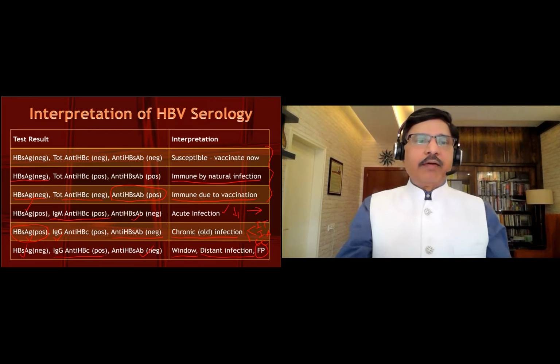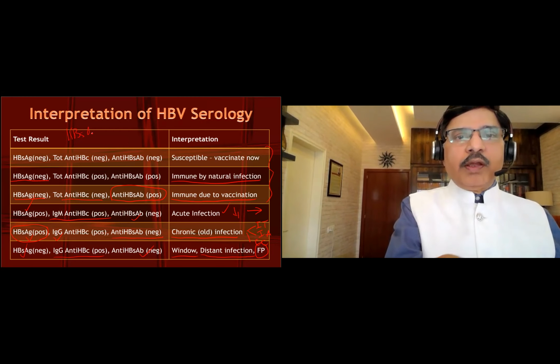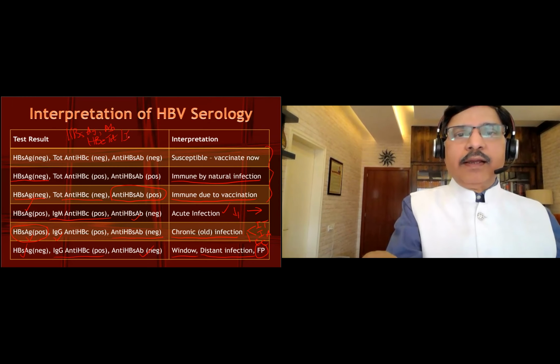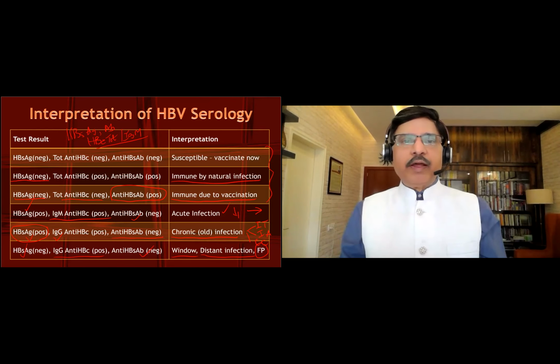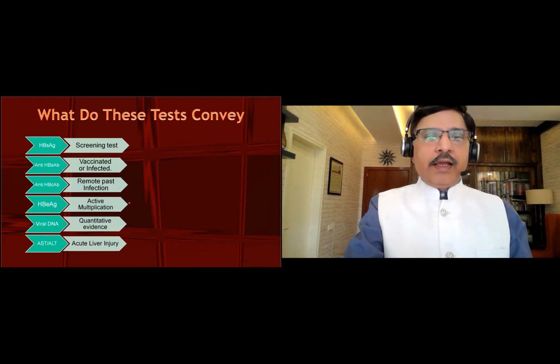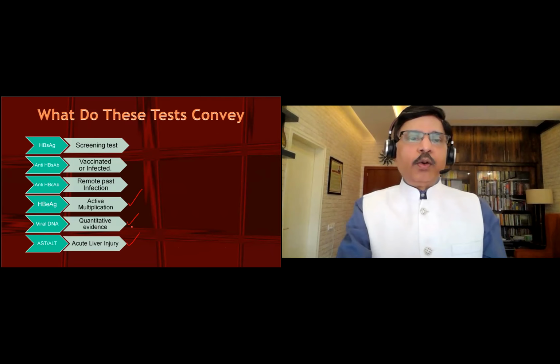What have we asked? First the HBs antigen screening, and then its respective antibody, and then the HBc total, and then HBc IgM. This we have asked. And with that, we have formulated where he goes into this table. And then we have also asked here for HBe antigen, viral DNA, AST to classify our patients.